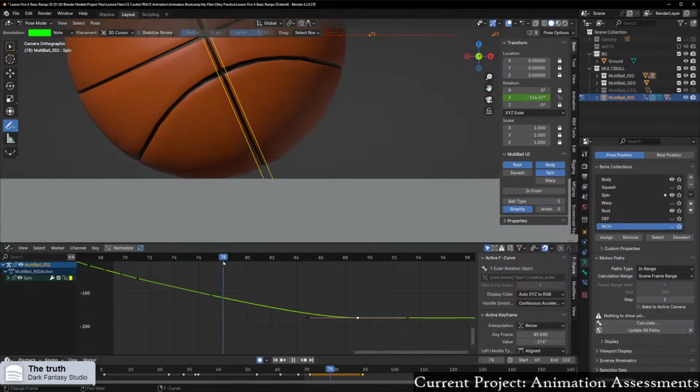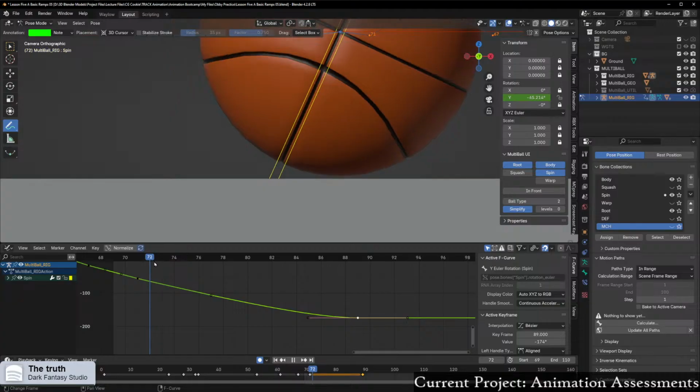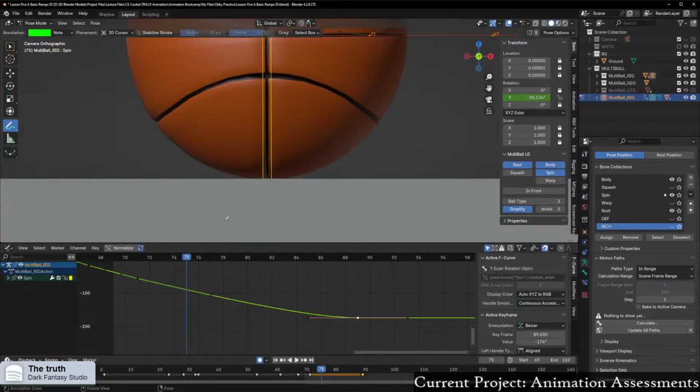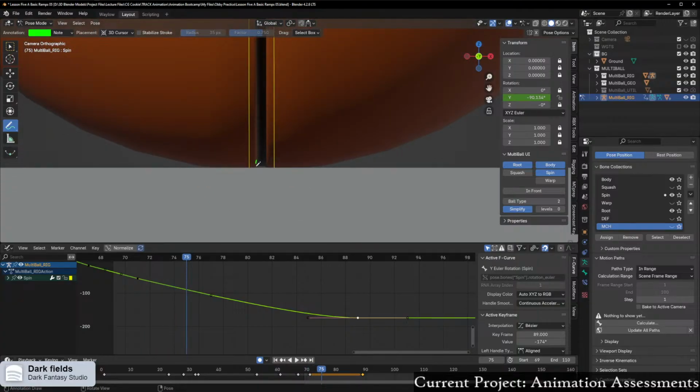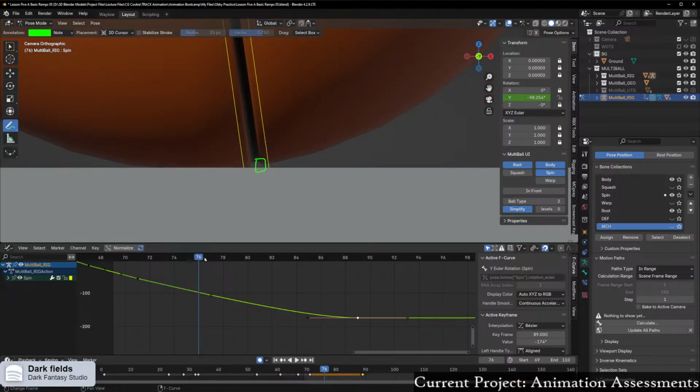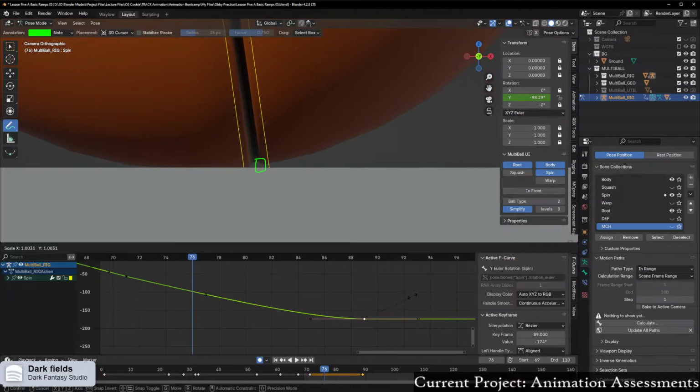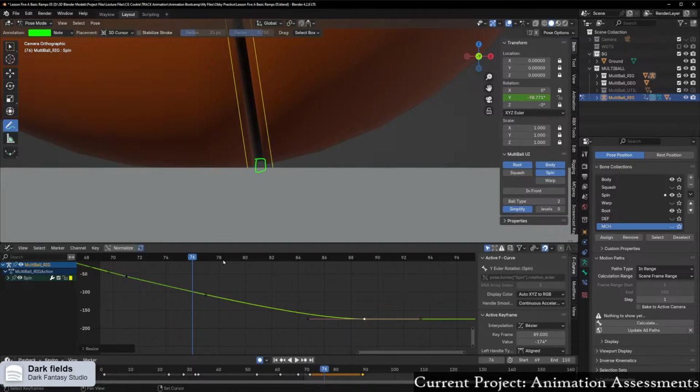So how does it look for the rest of this? So if I draw a marker here. Okay, that's almost good. Maybe it needs to be scaled in a little bit more.